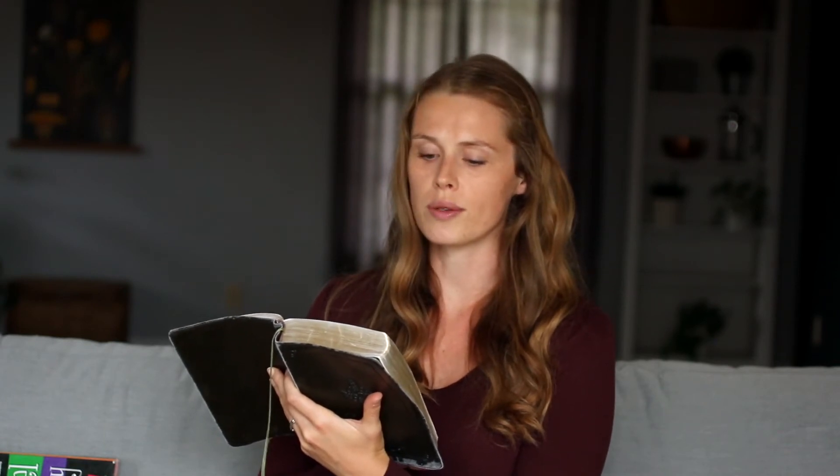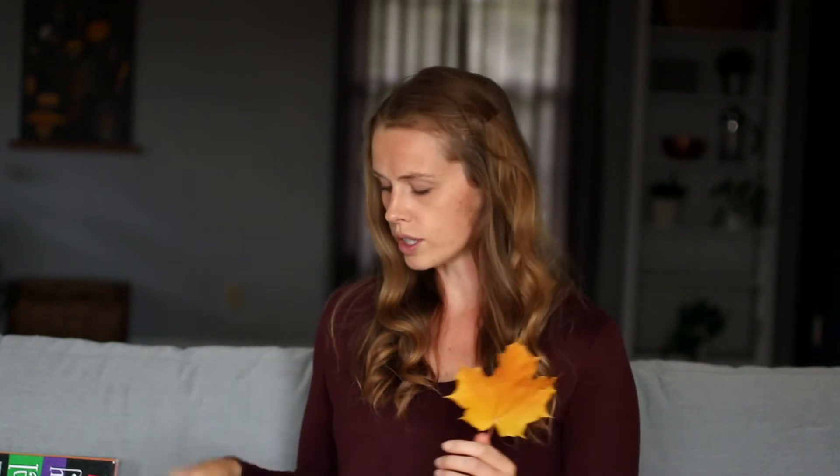Now here is something else that's awesome. I have a verse from my Bible from 2 Corinthians, and it talks about how Jesus is making us to become like him. This comes from 2 Corinthians 3:18, and it says: 'And we all with unveiled face, beholding the glory of the Lord, are being transformed into the same image from one degree of glory.' This is a great verse, and it also helps us to look at our leaves and think about ourselves.